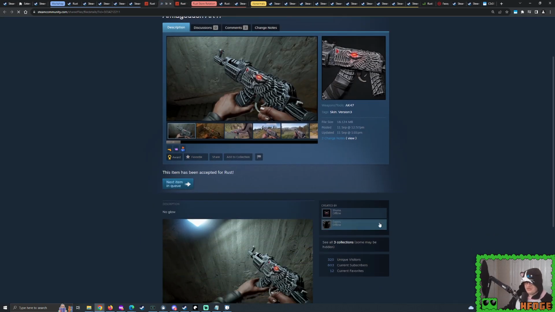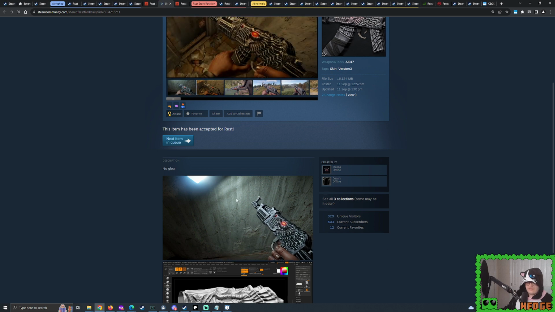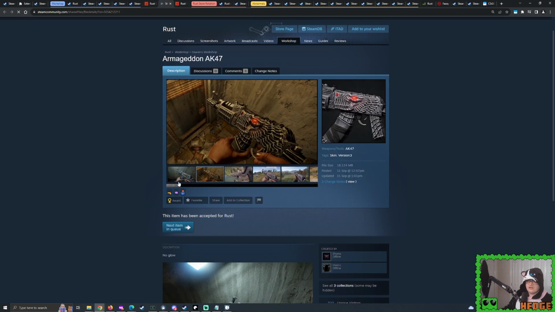Sorry. But hey, Shuma, Oasis, it's a pretty cool design. I will give that to you. And we've got a bit of a slowish GIF there, but you can see how it looks in lighting and whatnot. Very nice, very cool.